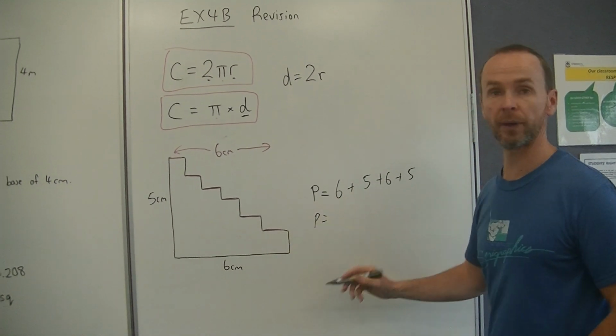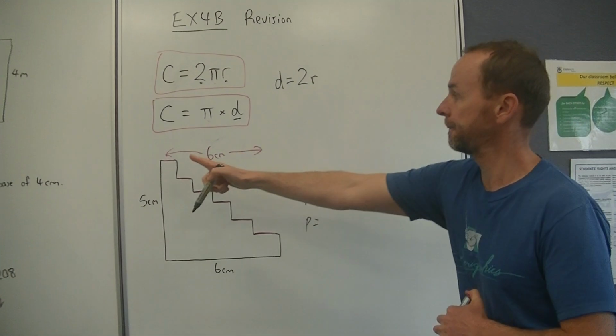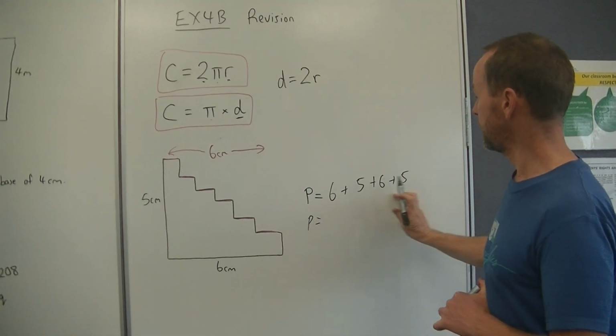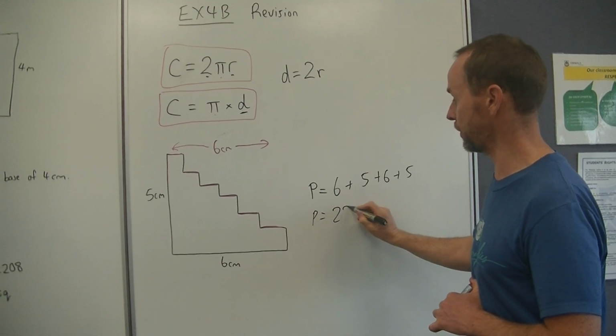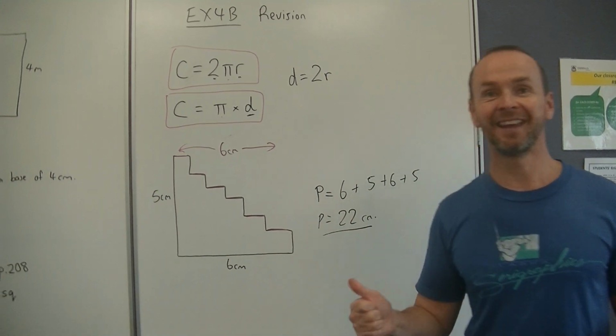And that's the way you work that one out. So we don't care about each individual one, but collectively they add up to 6 and they add to 5. So that would be 10 and 12, which is 22. Don't forget the units or else you lose a mark. Excellent. Now we're going to start on 4C, so come with me over here.